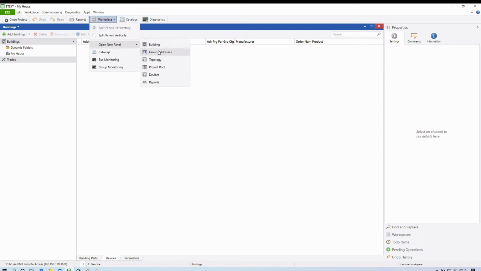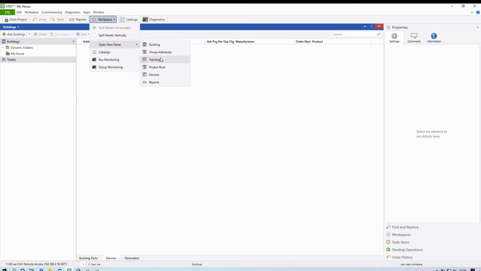Group address is how we link different items together, and topology is an overview and all the devices in the system topology, which isn't as linked to the building. You might have different topology, different layers of cabling through the building. That's separate to the physical layout of the house. So we'll have a look at them, and that will make a bit more sense.